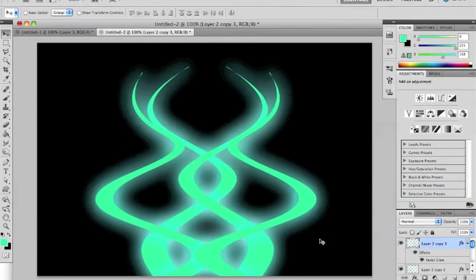Like I said, it's an easy effect. You can use it for magic using hands or something like that, or you can put it in backgrounds, because I usually do that most often. It's an easy effect, it's really fun to do, and it's simple, easy, and that's all I've got to say about it.